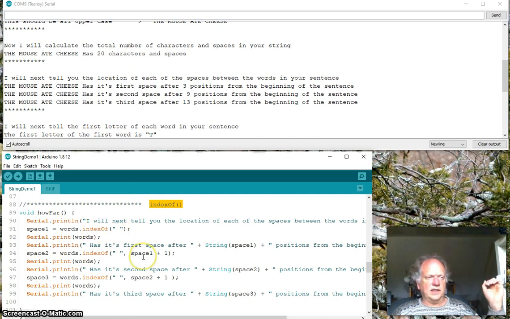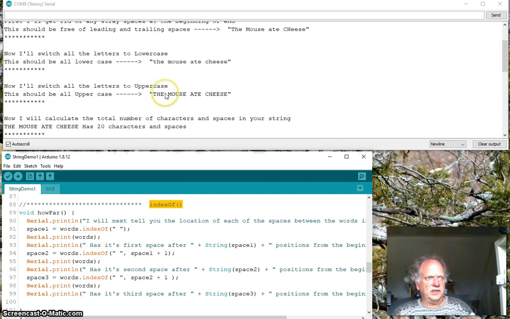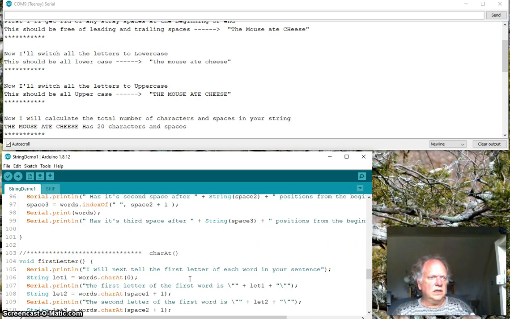So when I ask for the second one, all right, first one's easy, I get it straight out, but the second one, I have to then start at the position after the last index position. I don't want to start on that position because it's going to just return the exact same position it started at. So where's my sentence? Let me pull it up. I move to this position and then add 1, so now I'm here, and then I look for the next position. And of course it returns those individual positions.